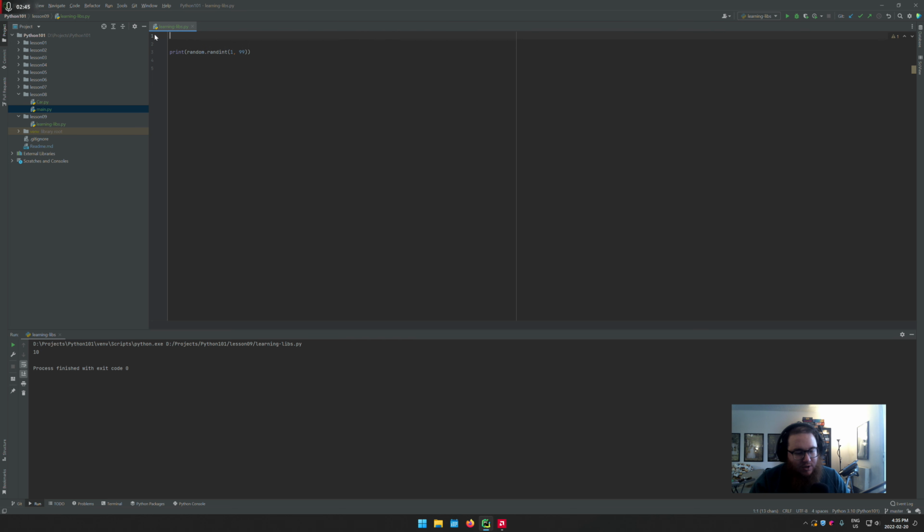Now, I don't actually have to import all of random. I can do something similar to what I did in the car case, which is from random import randint. And now, in order to use this randint function, I just need to use the name randint. And I can even import randint as R. So if I'm going to keep using the same thing over and over again, I just say R, and then I'm using that. So the as keyword lets me give a variable name to whatever I'm importing. The import keyword lets me import something, and the from keyword says, hey, this is what I'm getting. So from random, I'm importing from the random library, I'm importing randint as R.